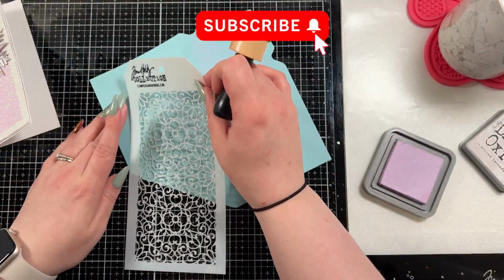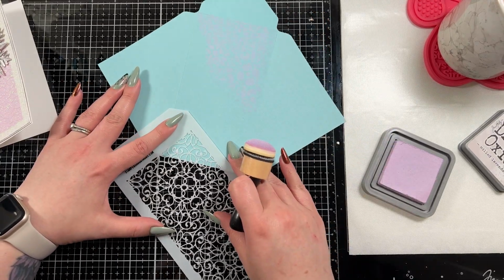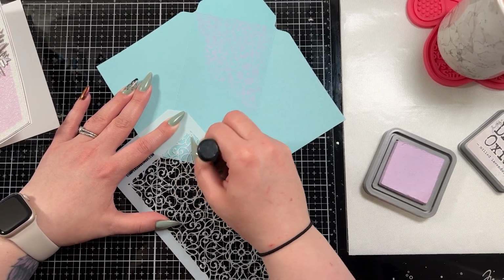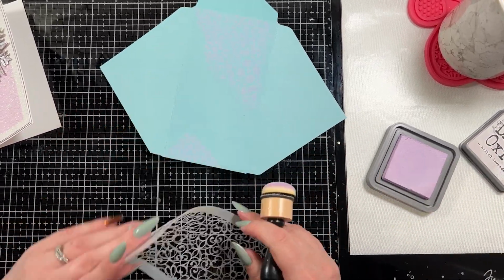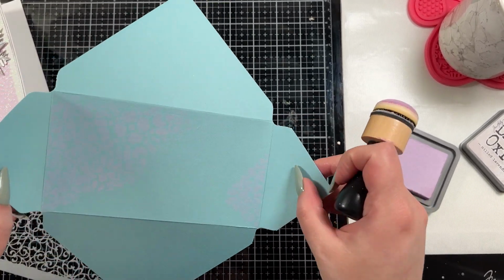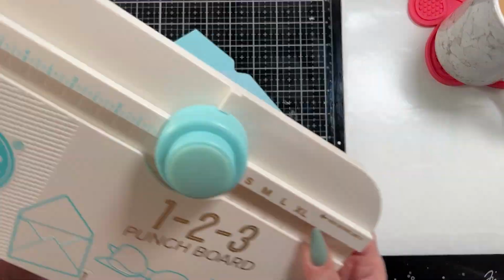And we are, of course, going to add some snowflakes to the envelope as well, because you can never have too many snowflakes. It's just not possible. I'm a big lover of snowflakes. I think they're just stunning, and I can't help but order all the things that are snowflake three-quarters of the time. So I end up with a fair collection of snowflakes, and I just really love how they look. I tried first to stamp them on.